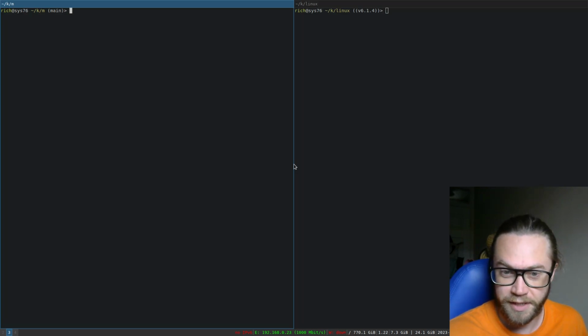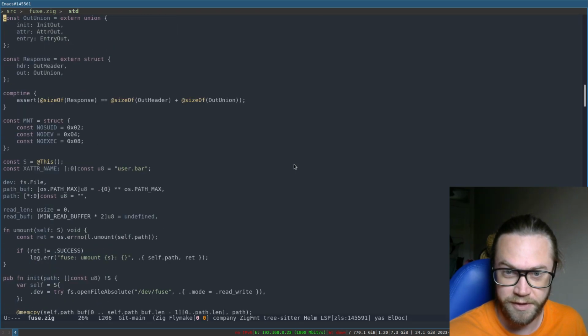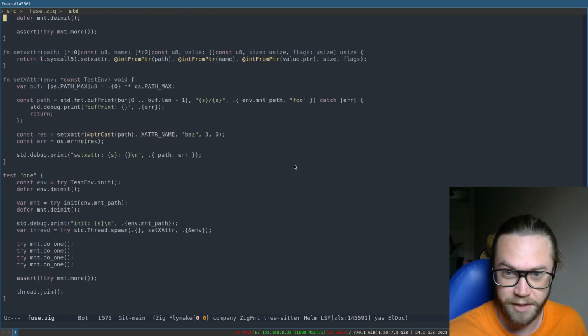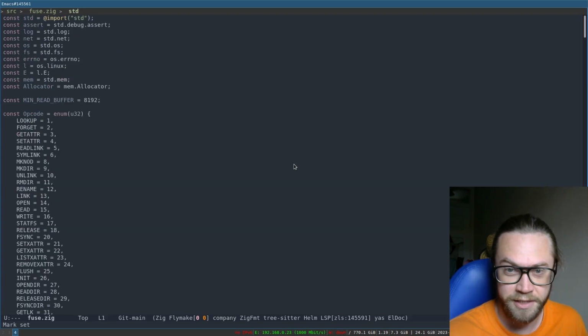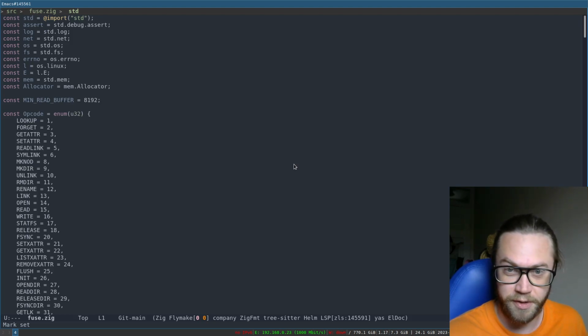So I have my Zig program. This is the finished article, so it's quite long now. But initially, I just opened /dev/fuse and started trying to process messages, and that's where I began.